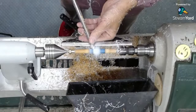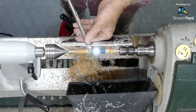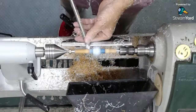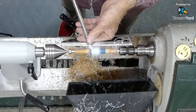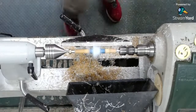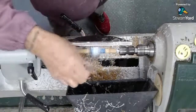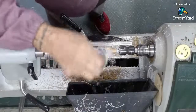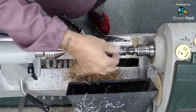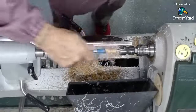There's an issue there, because I can't really see where I'm going. Clear it away. Yeah, well, in a minute. That's why it's always handy to have a toothbrush just down on the bedways when you turn this stuff. Then you don't have to turn the lathe off. Clear it after every pass. It's a bit of a nightmare, to be honest.